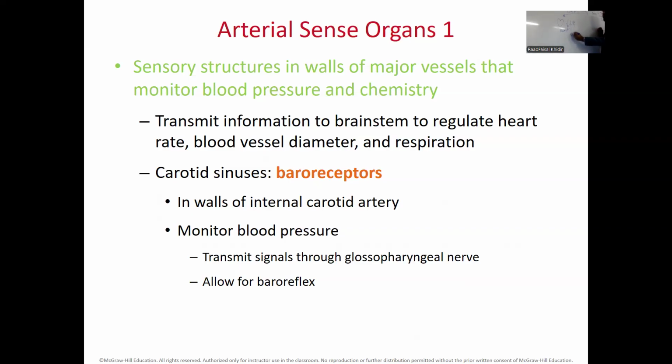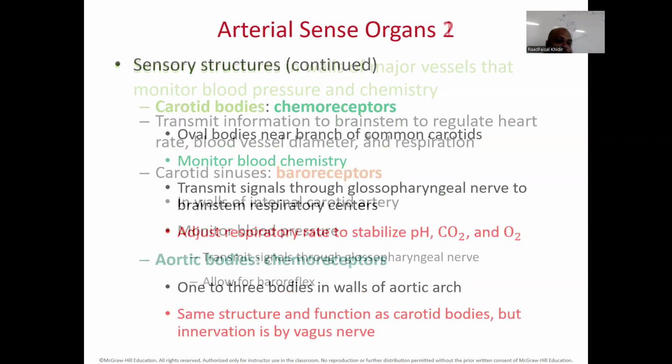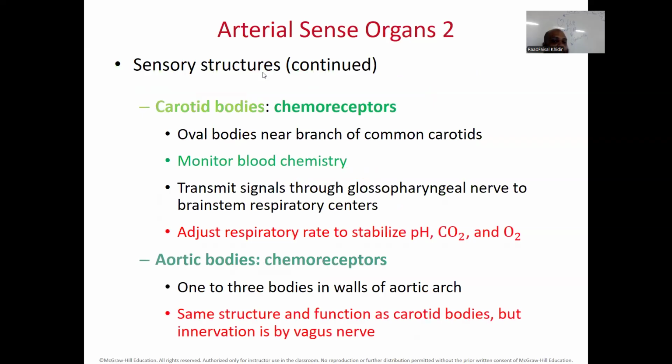Please bring down the blood pressure, BP. Please bring down the contractility. Do not contract as fast as you are. Bring down the contractility, bring down the blood pressure, bring down the heart rate. And doesn't that repair the problem? That repairs the problem that the baroreceptor detected, because the brain told the heart to lower the blood pressure and the heart rate.